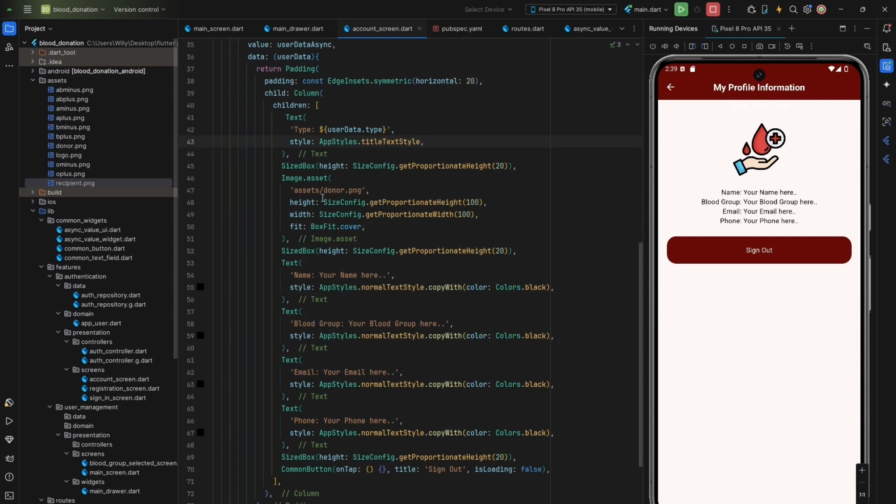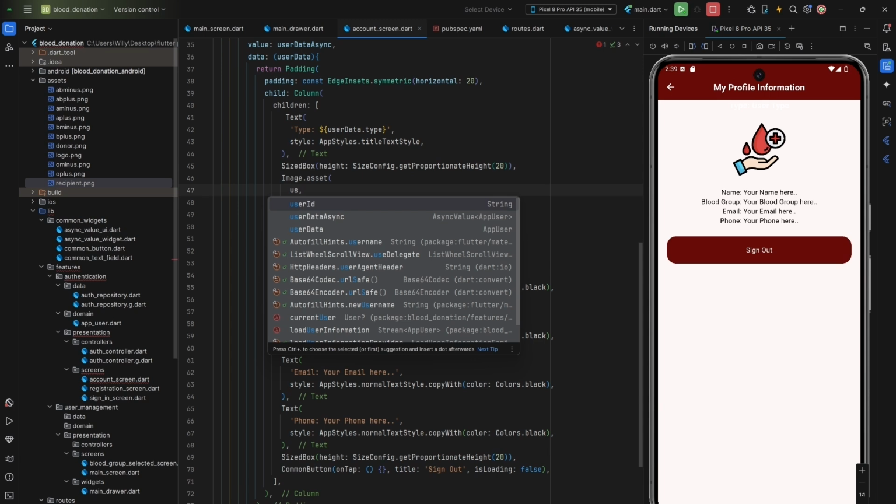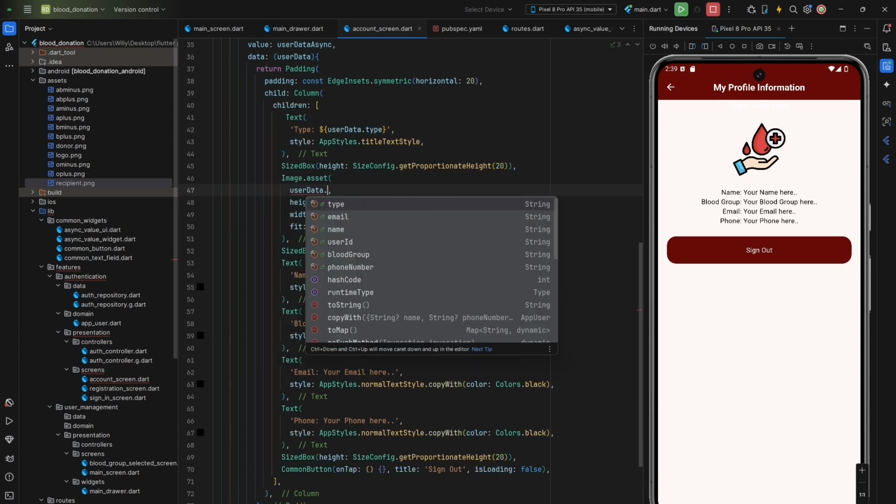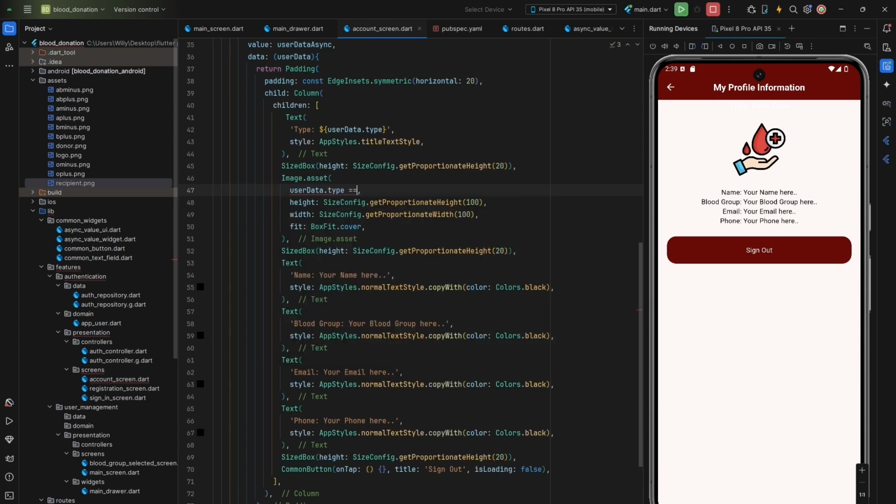Okay, so another thing we can do is that instead of just passing the donor, we can render this image conditionally. So we can say if user data dot type equals donor, if that is the case, then we can pass that.